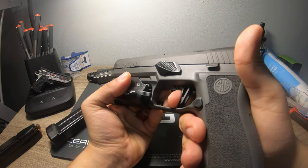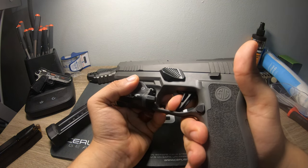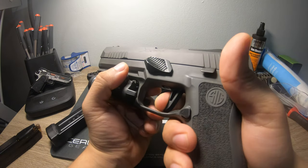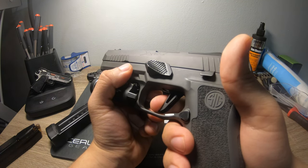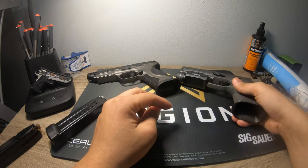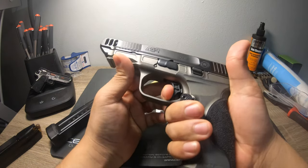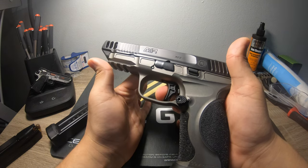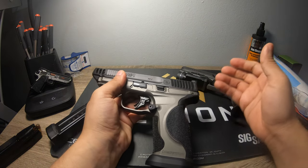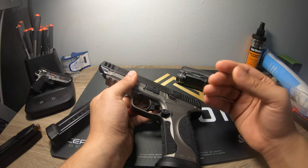Let me demonstrate the X5 trigger reset. See how far that is? It seems like there's less travel when you go to pull the trigger, which makes no sense. There's the break — and when it resets, you're already off the trigger. It's taking you back to start every time, as opposed to the M&P, which I really prefer. With the M&P, it resets right there. If you let go, there's a lot of travel — which is how a trigger, in my opinion, should be. That's one thing I feel they should have done better. This is still a fantastic firearm, and I will talk about some negatives in the M&P too, because right now I'm talking about all the positives.